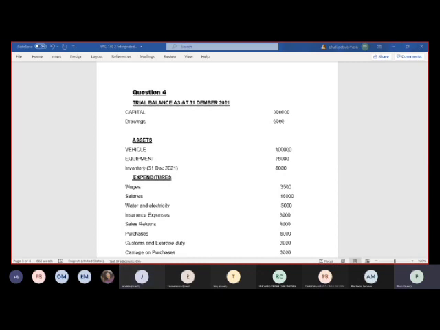On the statement of financial position, is that what you're asking? Where does it fit in terms of the statement of financial position, income statement, or the statement of changes in equity? Okay, your capital goes under equity. It will go under the equity. So it means I'm going to have my statement of changes in equity. That's what you are saying.